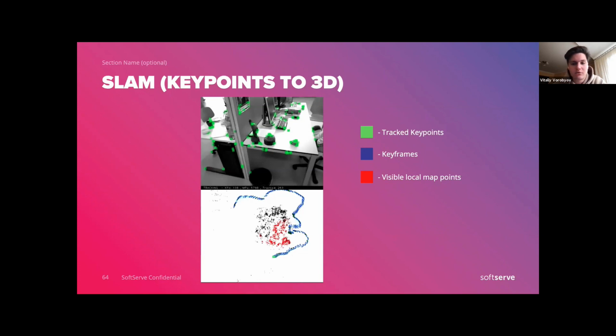Next, ORB-SLAM tries to improve the estimated camera pose, and the algorithm projects its map into the new camera frame to search for more key point correspondences. If it's certain enough that the key points match, it uses the additional data to refine the camera pose. New map points are created by triangulating matching key points from connected frames. And the triangulation is based on the 2D position of the key point in the frames, as well as the translation and rotation between the frames as a whole. Initially, the match is calculated between two frames, but it can later be extended to additional frames.